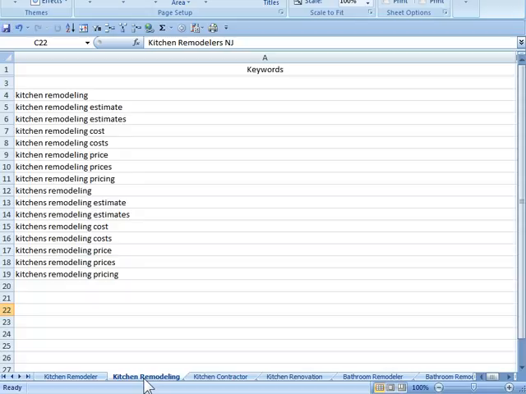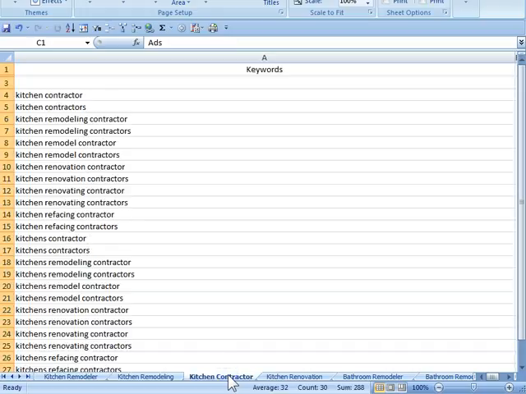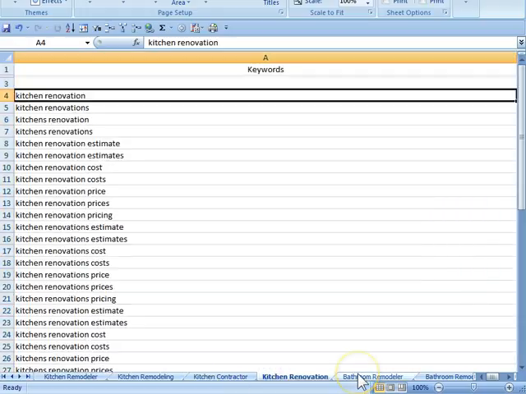Once you have a full list, you want to break it out how you think it's going to work best, whether by areas, different categories, or different things you want to test, so that you have total control over your PPC campaign. Then we just follow the process along for kitchen contractor. We think that's a good keyword, so we're going to test it out. Then kitchen renovation, and then of course we repeat the process for bathrooms and so forth. So now we have a good list of keywords that we can test.